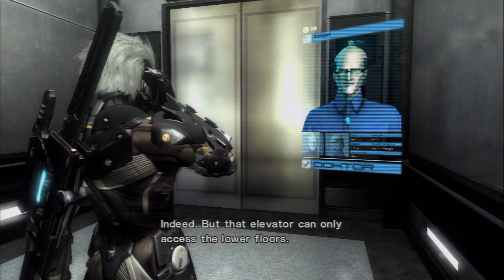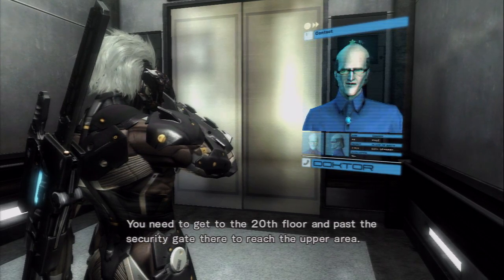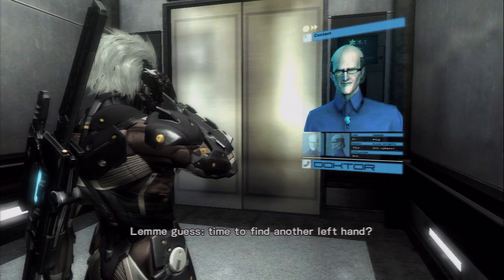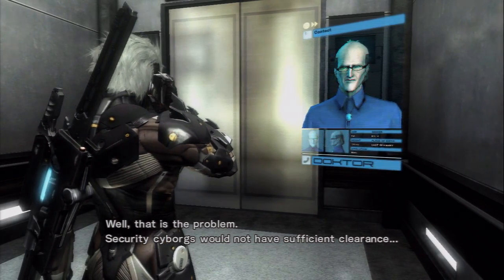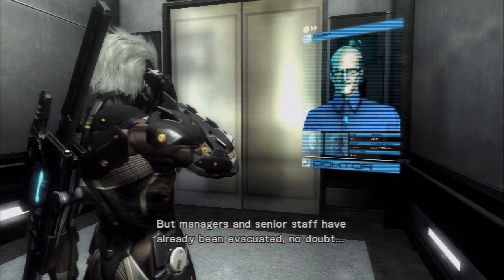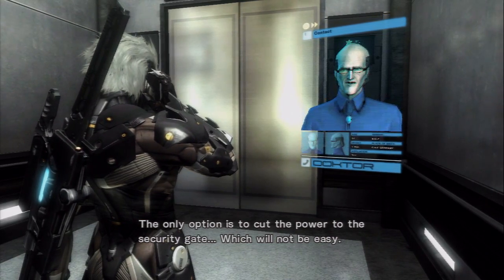Indeed. But that elevator can only access the lower floors. You need to get to the 20th floor and past the security gate there to reach the upper area. Let me guess. Time to find another left hand? Well, that is the problem. Security cyborgs would not have sufficient clearance. But managers and senior staff have already been evacuated, no doubt. So? The only option is to cut the power to the security gate, which will not be easy.